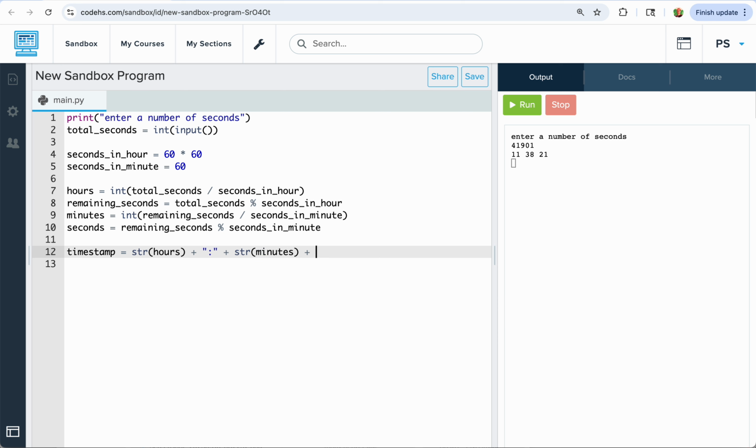So we're converting it back into a text value, right? Just like the int function was able to turn a value into a number and round down to the nearest whole number, we can use the string function to convert something back into text, and that allows us to put a bunch of different text values together.